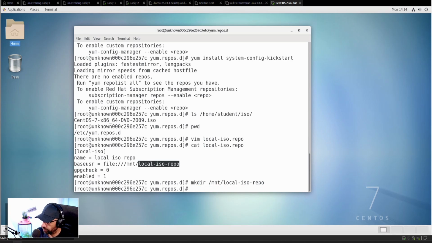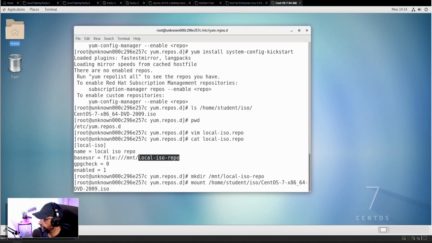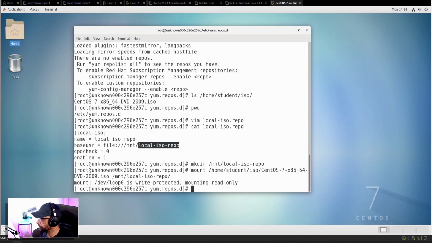And now I just need to do mount. Give the full path to the ISO and the full path for the local ISO repo. Mounted read only. This is good news because the ISO is, for all intents and purposes, a read-only file. So let's list the contents of the folder and we should be good to go.